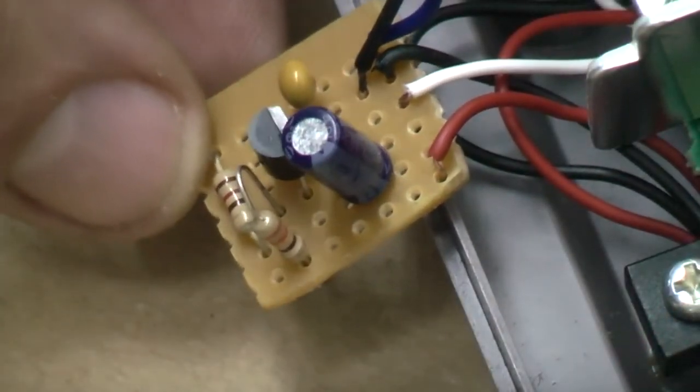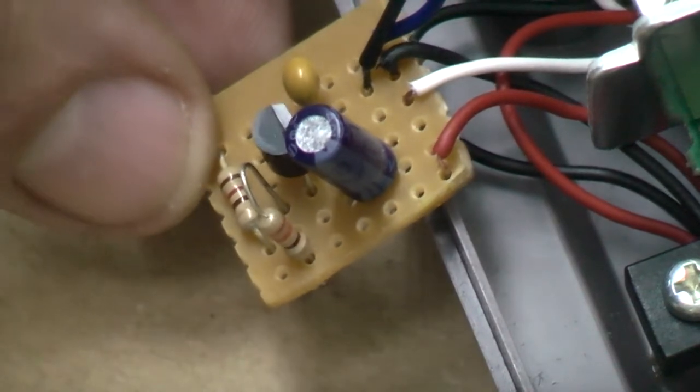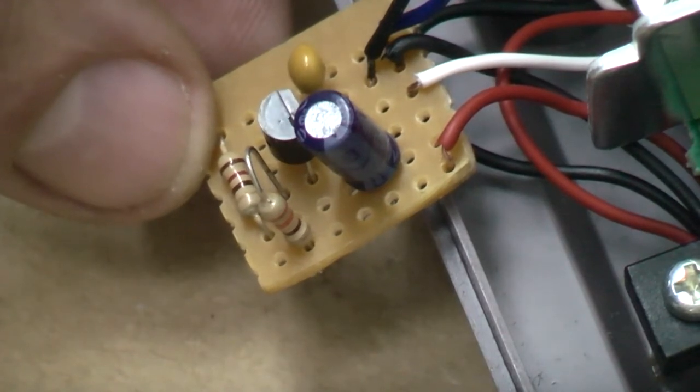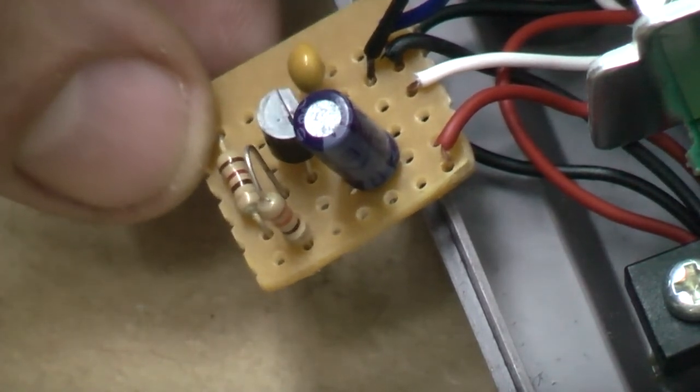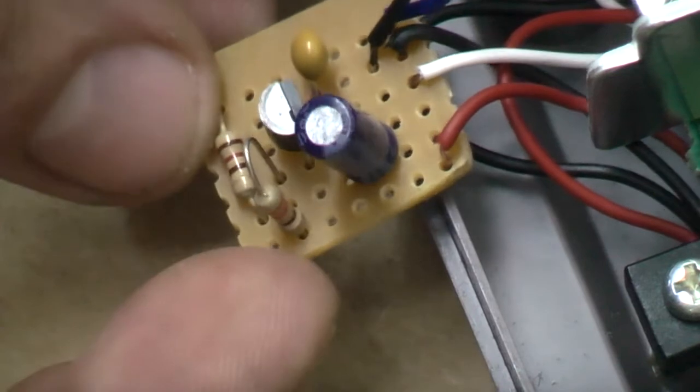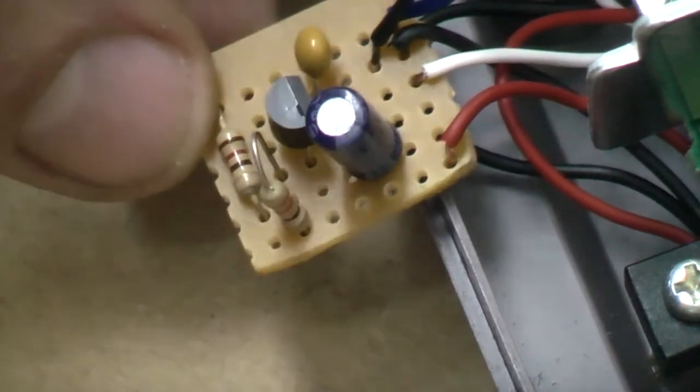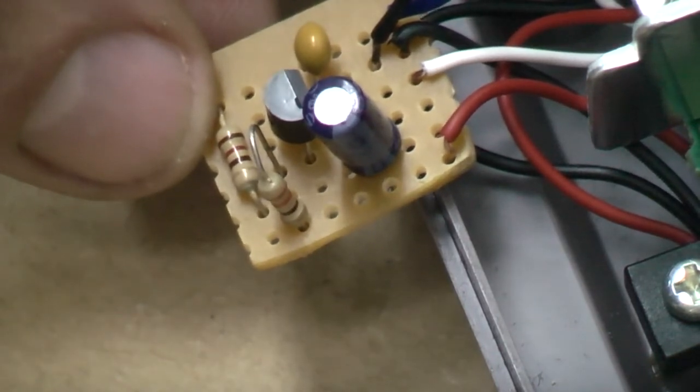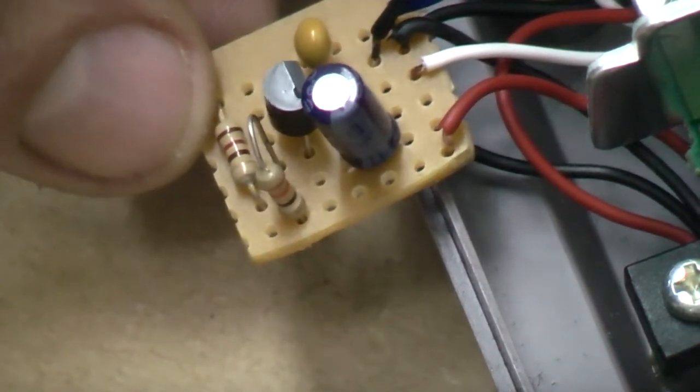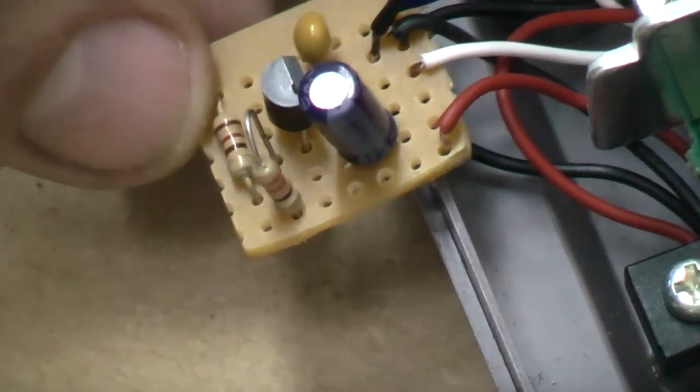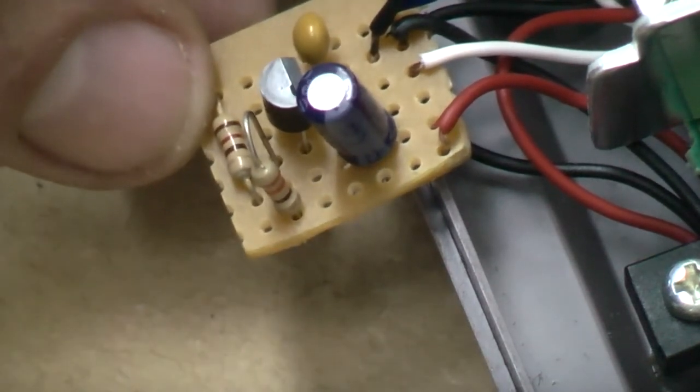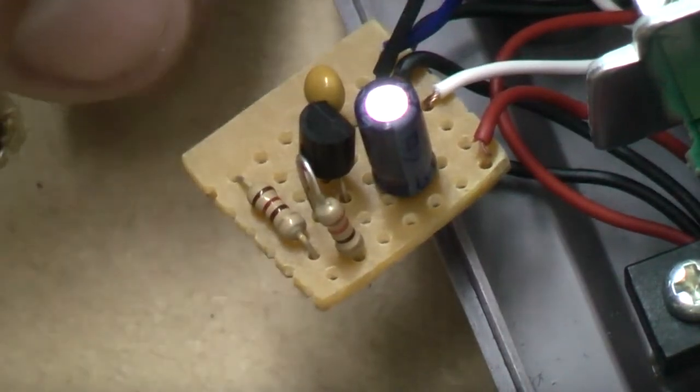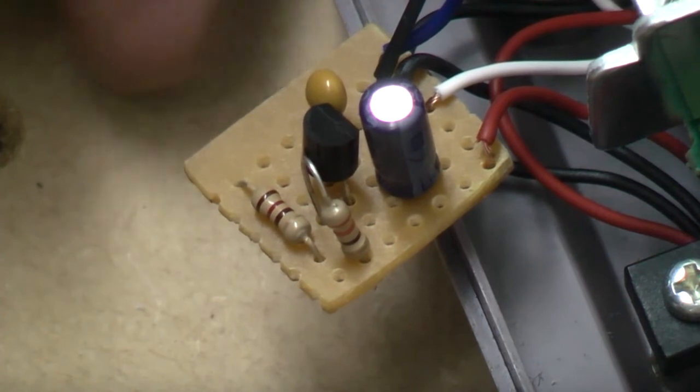Okay so now we need to basically just attach our wiring. If you did the composite mod that I did the other week, basically you'll have a little PCB like this that you've fitted in there. And we actually have some spare holes which you can solder in to grab your power and ground from. And for this machine this is what I'm going to do. But if you're not doing the composite video mod or you've already done it and don't want to touch this board, what I'll do is I'll just quickly show you where you can find 5 volts and ground on your motherboard.